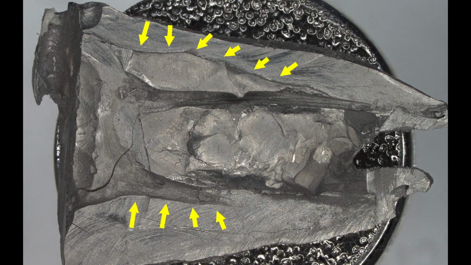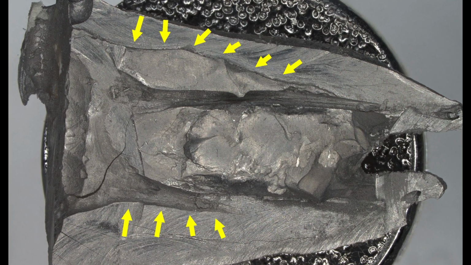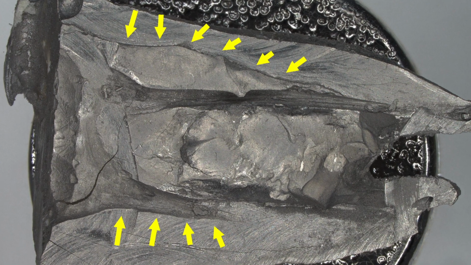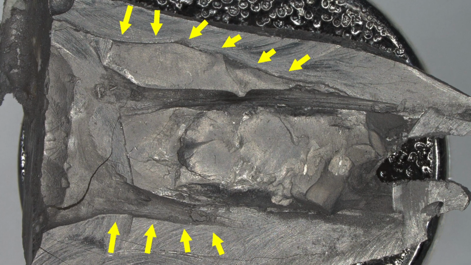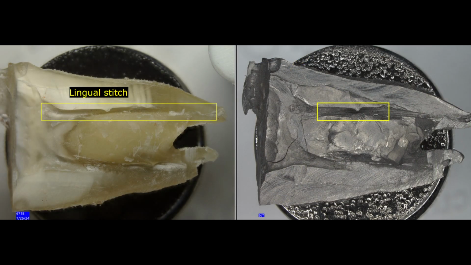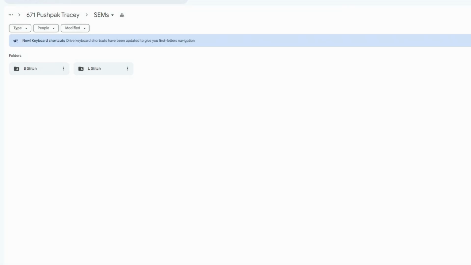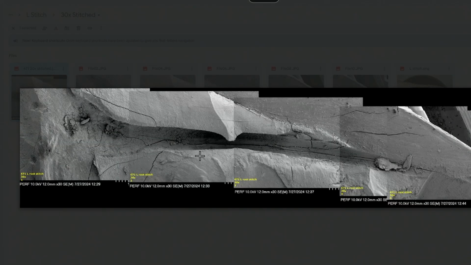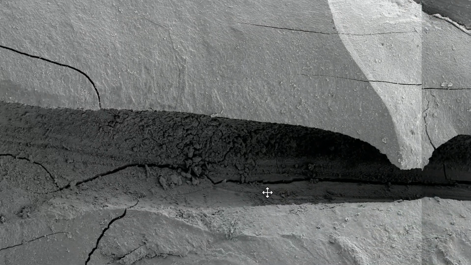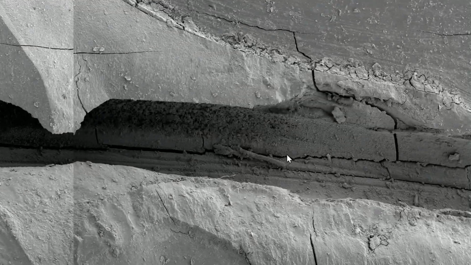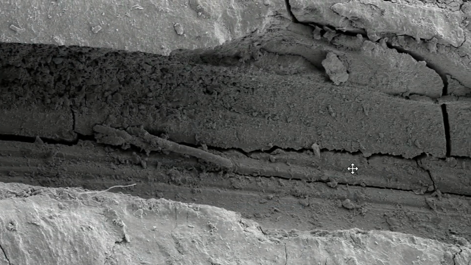So we're going to restrict the analysis to where we don't have to worry about contamination from the sectioning disc in the canal. We're going to look at a lingual stitched canal that's free of any sectioning debris. When you go into the MIE site and look at the various powers of the stitched image, you get a fairly good sense of what the Fotona device can actually do.